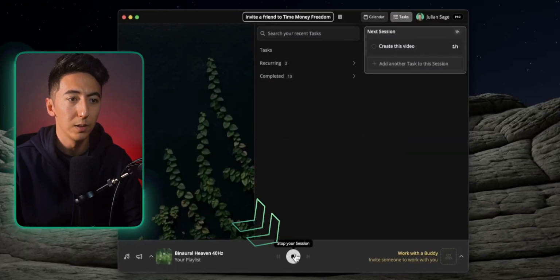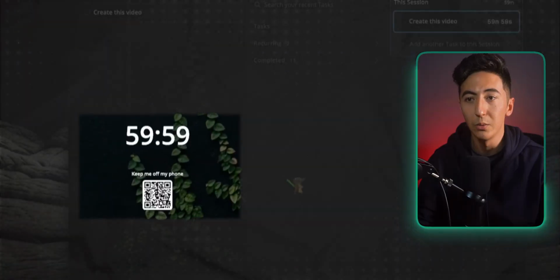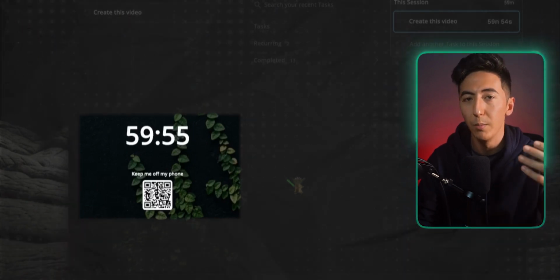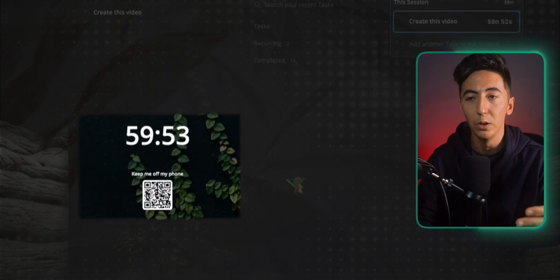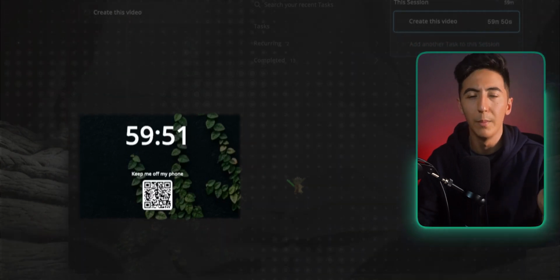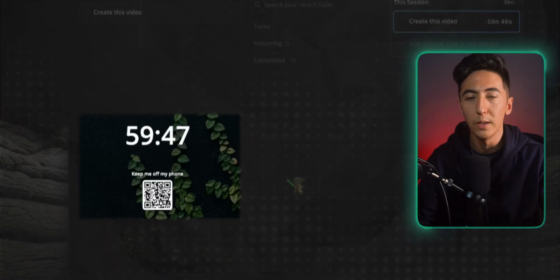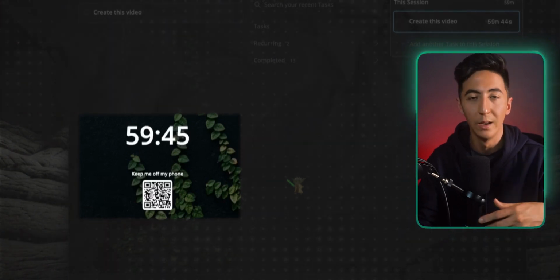When I start this session, it's going to put a countdown timer, and this is a Pomodoro timer. So if you're familiar with the Pomodoro technique, it's a strategy for you to be able to focus. So you do typically about 25 minutes of focused work, and then you might take a 5-minute break, or you could adjust it to focus for, let's say, an hour and then a 15-minute break.